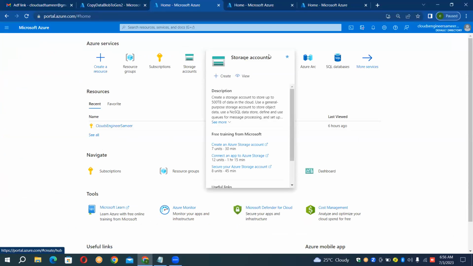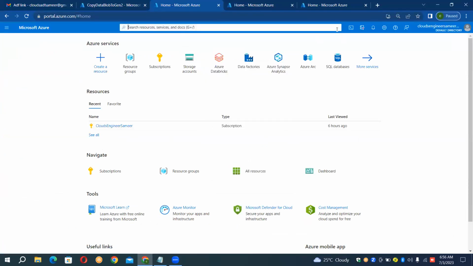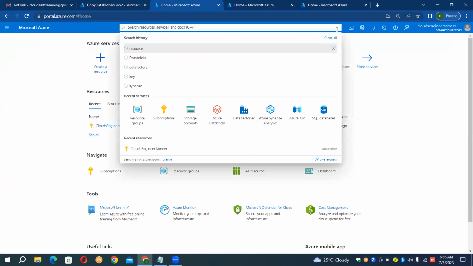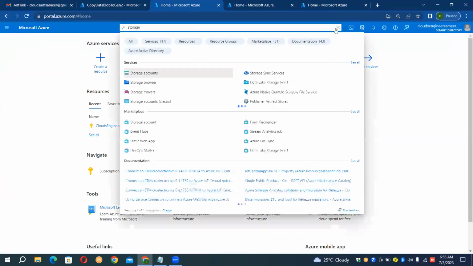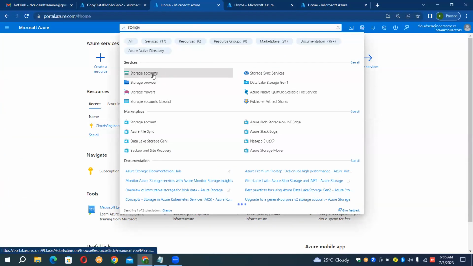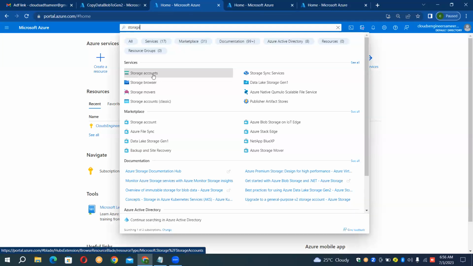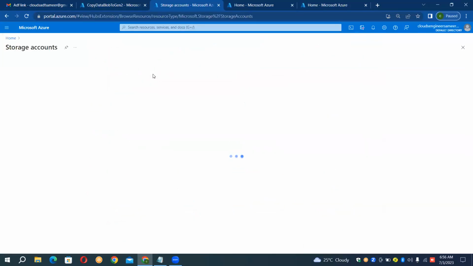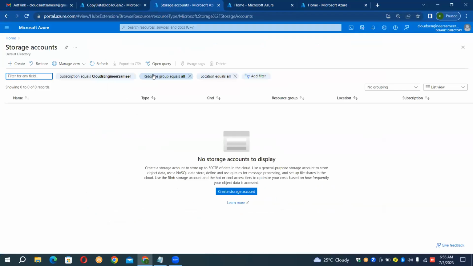If you cannot find it here, just type storage account here. If you click on the storage account, you will be taken back to the same anyway. So I'm selecting this storage account. The storage account is ready, guys, everyone.